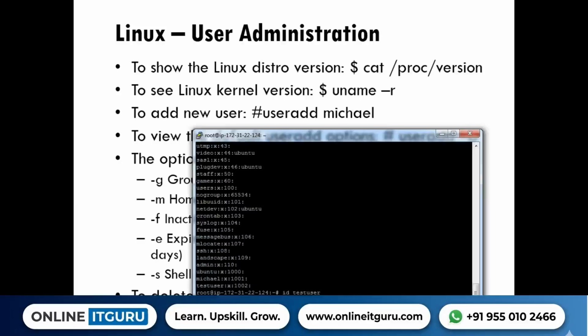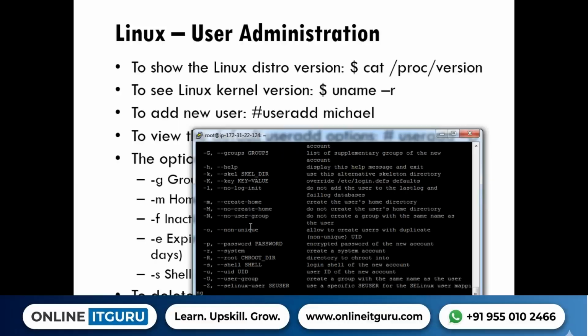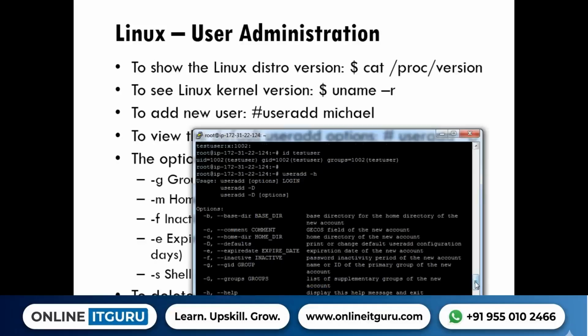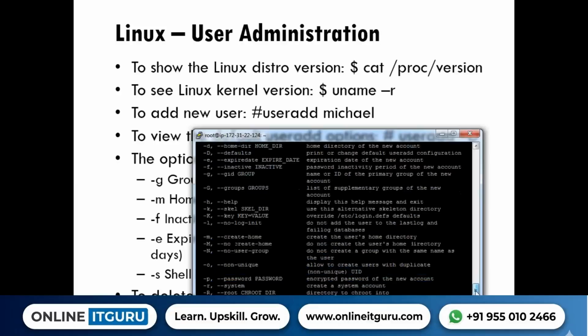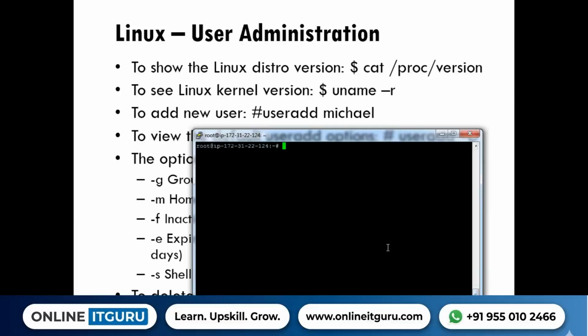If you have any doubt about any command, what can you do? Once you type the useradd command, provide -h. Then you can get all the options. Whatever options are available, each and every option you can see, along with a simple description, so that you can identify what exactly that option is and what you can use it for. In this way, you can manage whatever commands you require. -h or --help, both are the same. You can get some help on the command before running it, or if you want to see the available options.